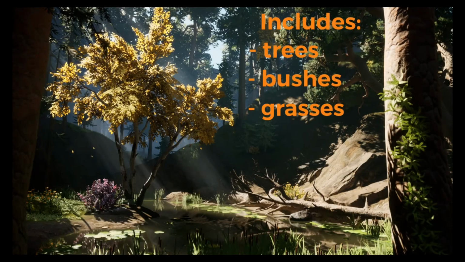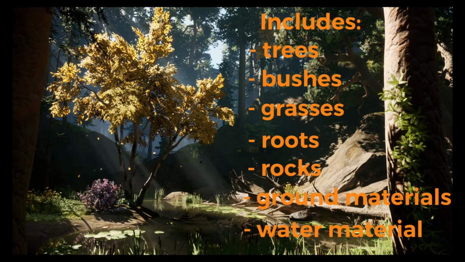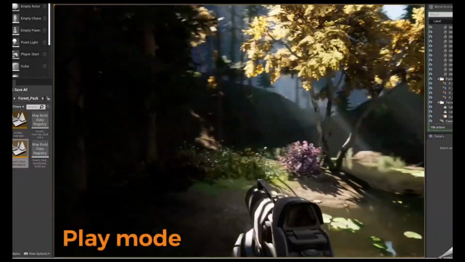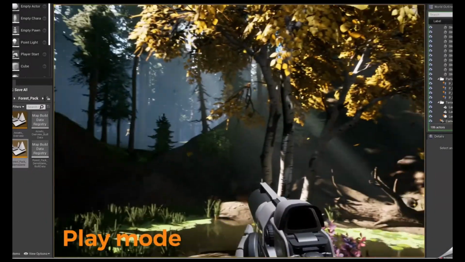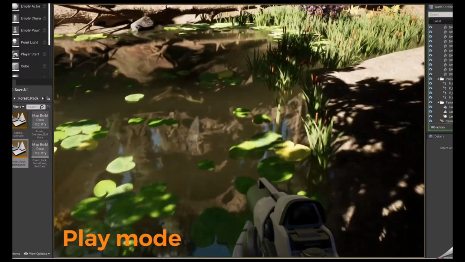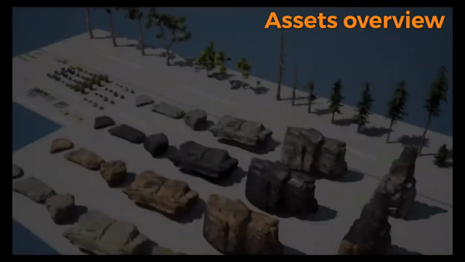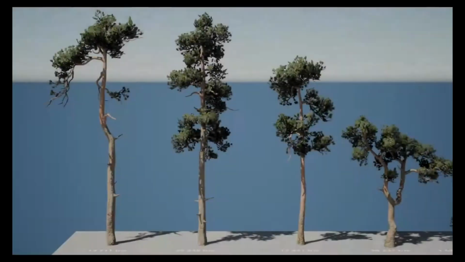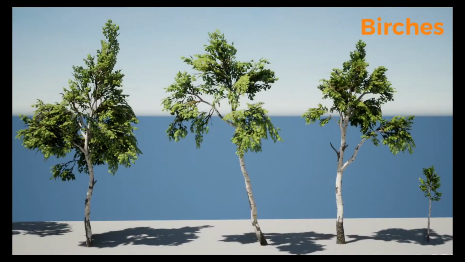So this is a game-ready pack with pines, firs, and birches. So the pack includes meshes, mesh materials, particles, terrain tile textures, and scenes as well. The trees included are 5 pines, 4 birches, 10 firs, and 5 roots. There is also bushes, grass, rocks, and also utilities which are light beams and leaves. In total, there are 98 unique meshes, all of which have custom collision.